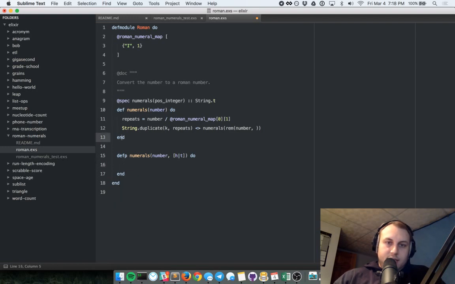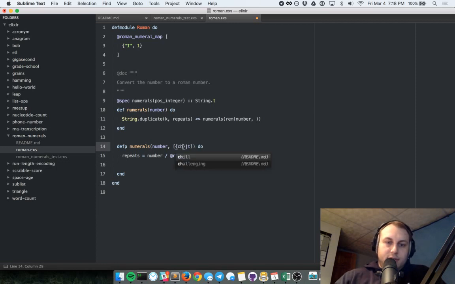And then I think it's basically this, except now this head can actually be a pattern match on the character and the value.